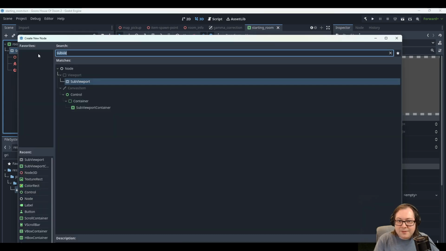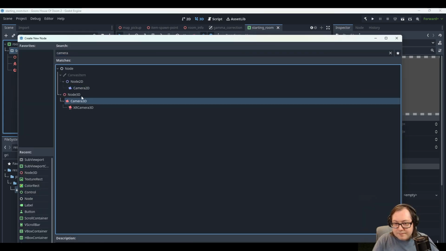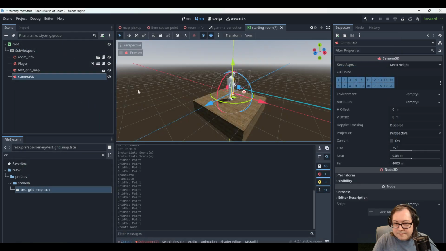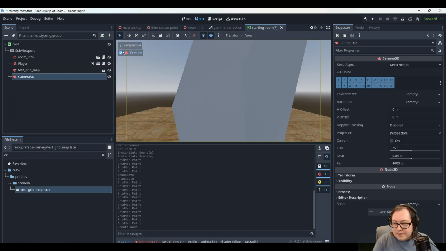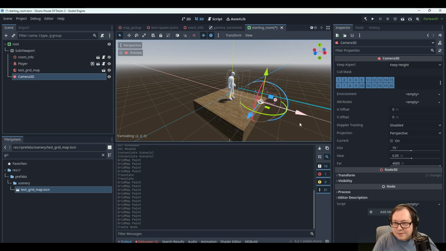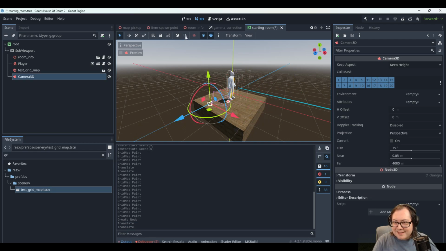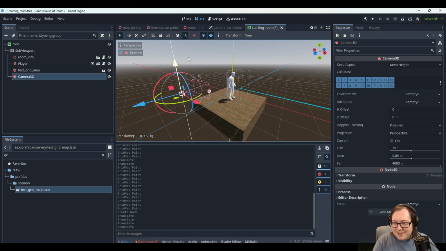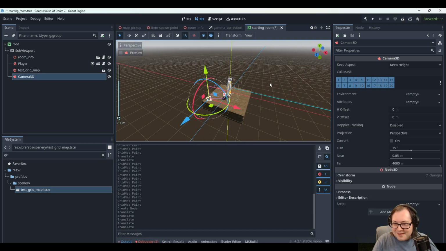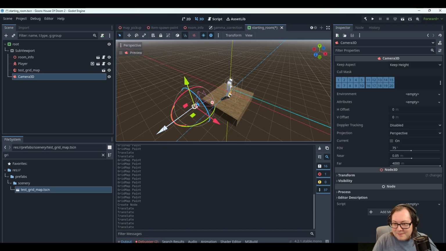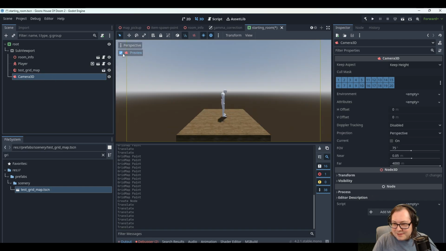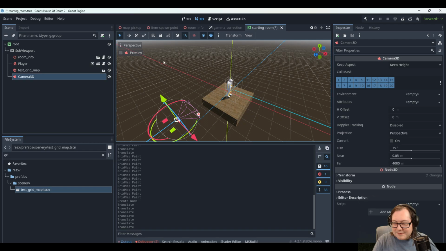Oh, I almost forgot the camera. Oh, that's way too close. It turned it on again, and it's not even on. Like, visibly you can see that use snap is off, but it's snapping. I have to turn it on to make it not snap. Good job, Godot. Godot's a weird engine. Alright, that'll work for now. We're gonna try to make this look like an actual room at some point.